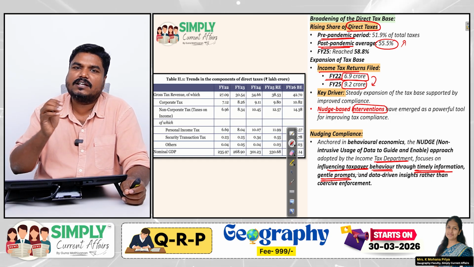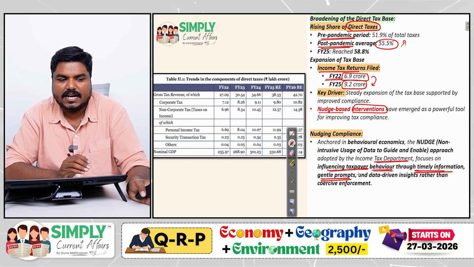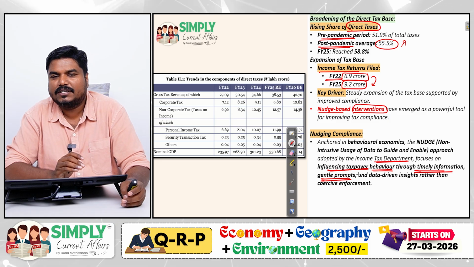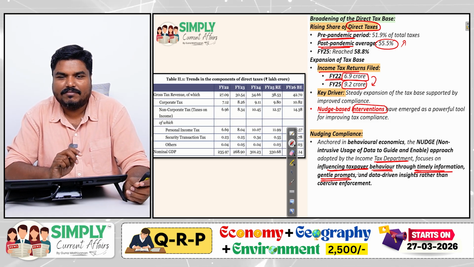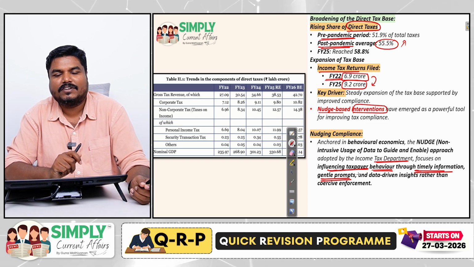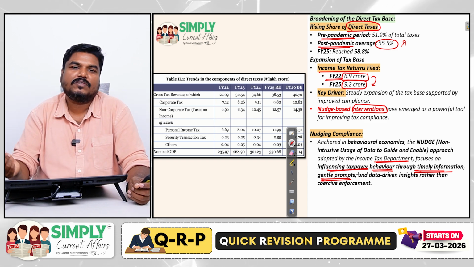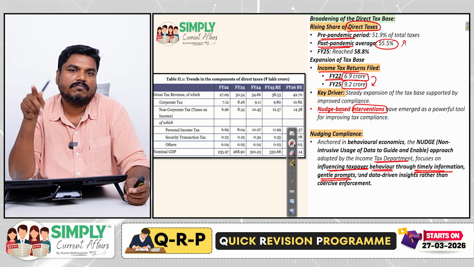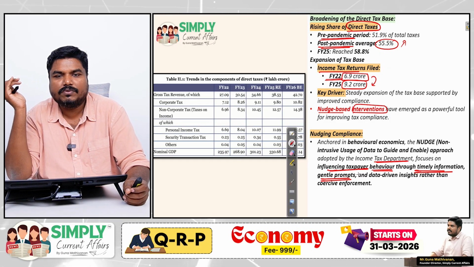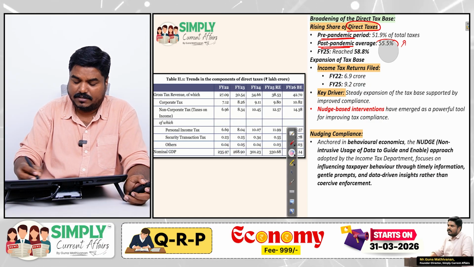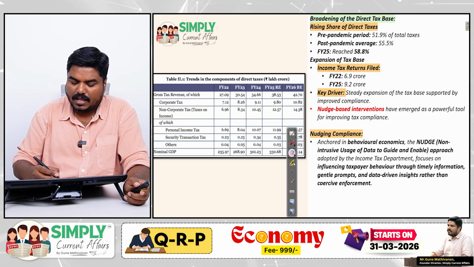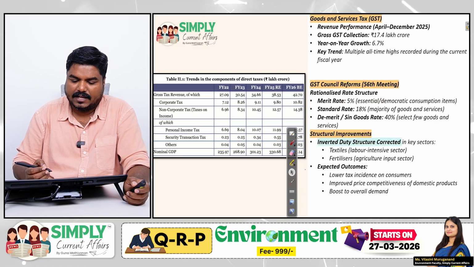For example, I regularly get a message, be it direct taxes or indirect taxes. "Hi Guna, have you filed it? It's time. Do not delay, do it on time." Or if you have forgotten, now we have given a special window. So they constantly keep reminding me through messages, phone calls and emails. This is called nudging compliance, and it has shown an improvement in the number of people filing taxes.